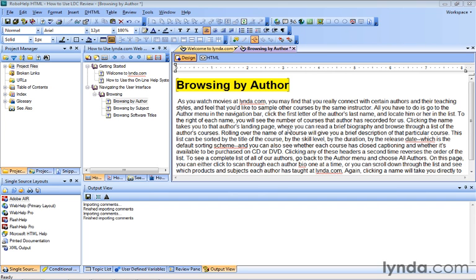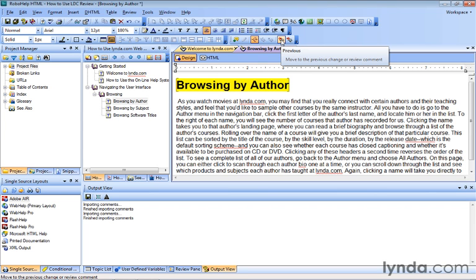Now, if you have hundreds of topics and there are comments scattered about those topics, it might be difficult to scan through each one of the topics trying to look for these comments. So another option is to use the toolbar again, and you'll notice there are a couple of buttons here for going between different changes and comments. If you were to hover over this first button, the last two buttons on this toolbar are for moving to the previous change or review comment. The last button is for the next change or review comment.